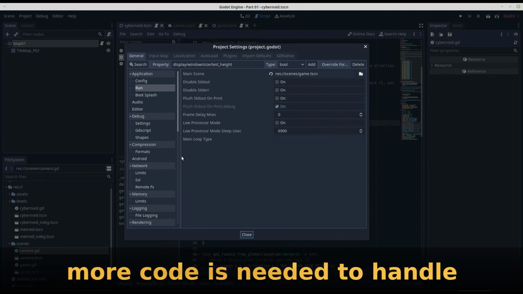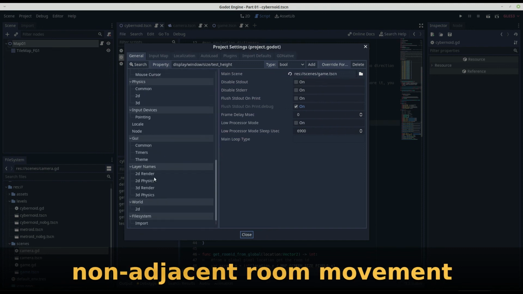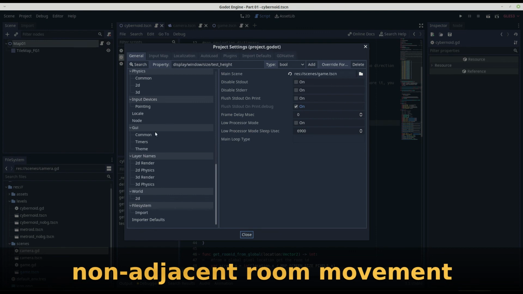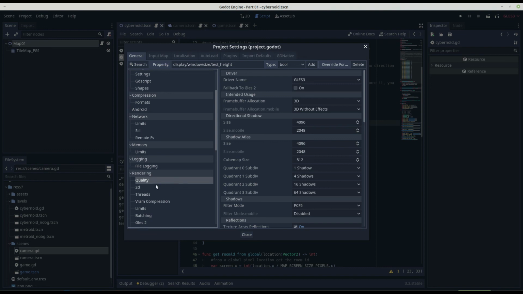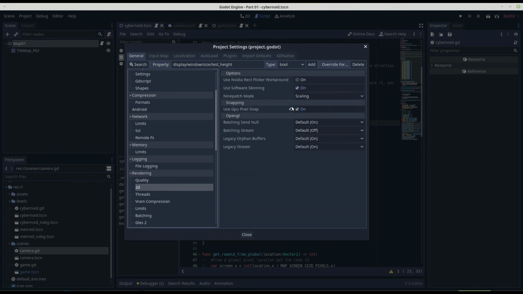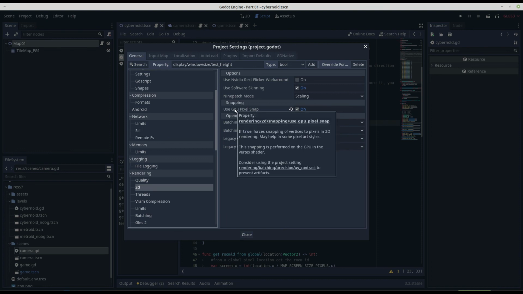So the first one is in rendering and 2D, and it's called GPU Pixel Snap, and this simply allows better alignment of the textures on the screen, in particular on tile maps. If you don't have it on, then you could see blank lines in your tile map.